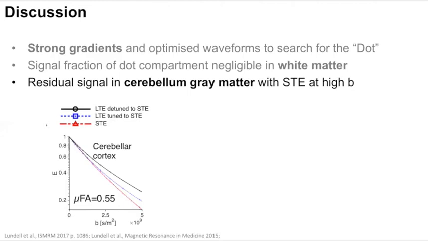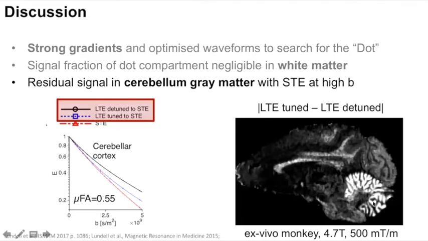There are some other studies that looked at different waveforms, spherical tensor encoding and linear tensor encoding, where they also found a significant signal ex vivo in the cerebellum. But this was done in a different way, where you look at the different frequency spectra. So you play around with how these waveforms are represented in frequency space, and in that way, you can probe the restriction of that compartment.